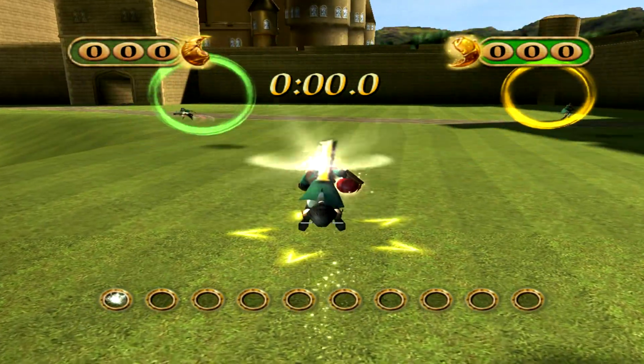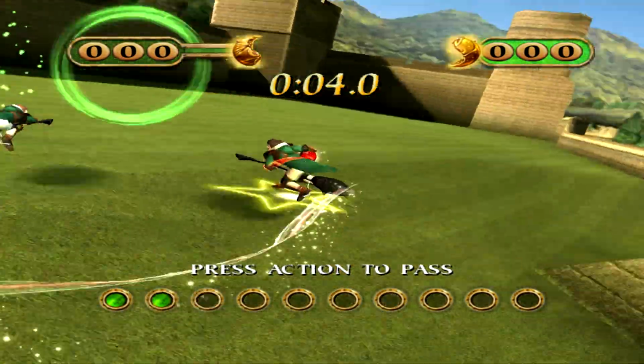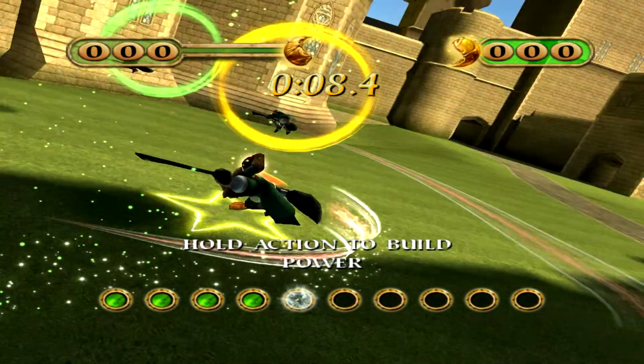The chasers must keep passing the Quaffle through the rings when they're green. Missing a ring or passing the Quaffle through a yellow ring will make it turn red, and there'll be a time penalty.